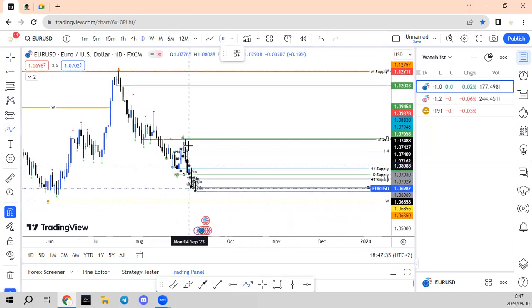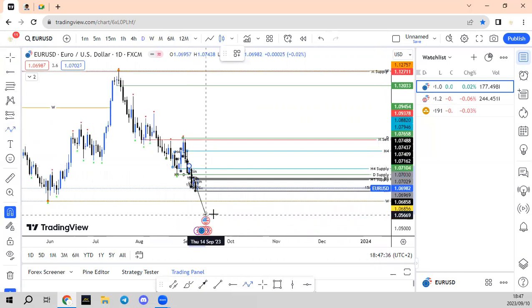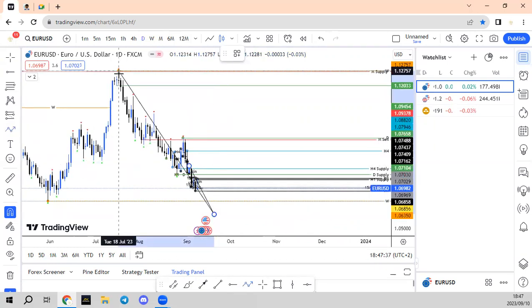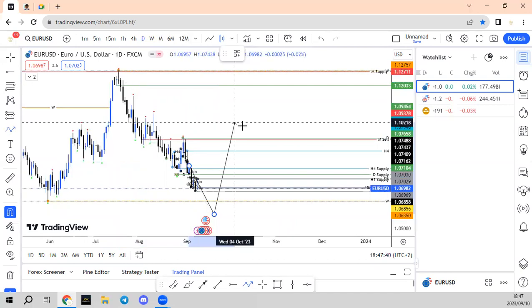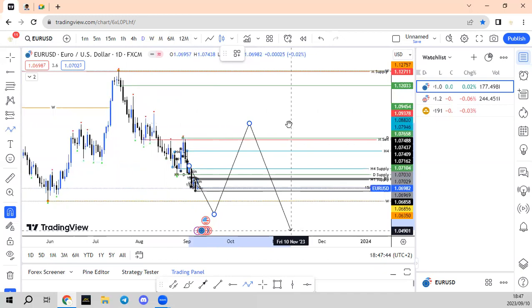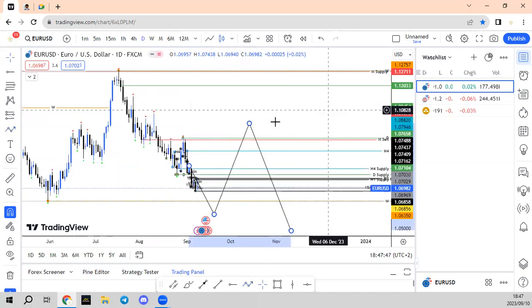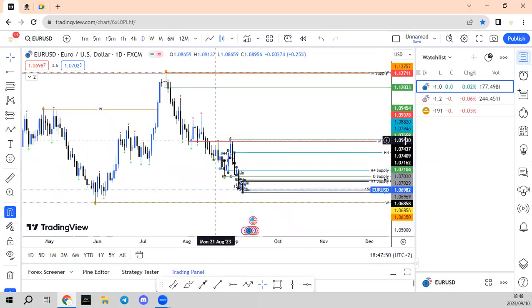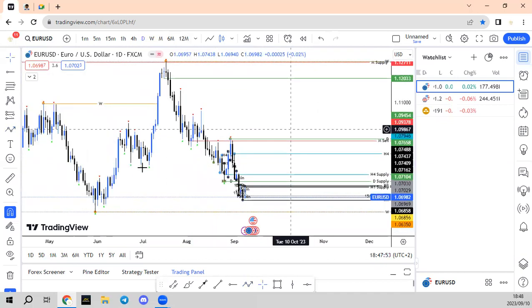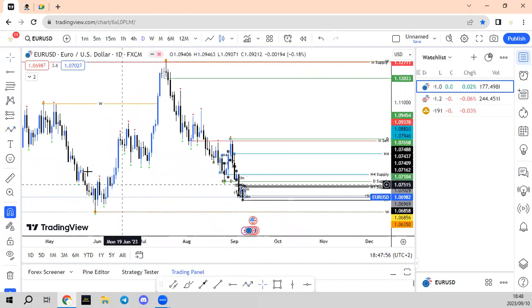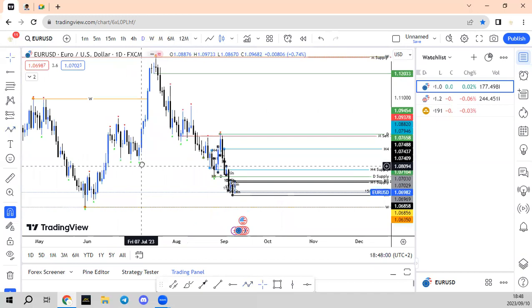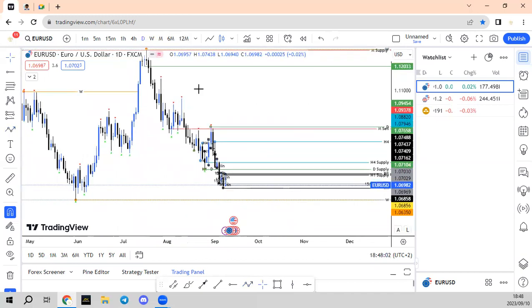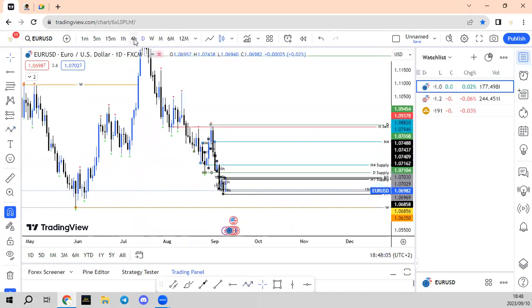If this range gets taken out like this, and we have a new weekly high, we might expect a pullback, then we can look for sells long term. Remember, on higher time frames, I don't look for entries, I just mark for direction. There's no need to enter here because you can see the other blocks. The stop loss will be big. But if you have a big enough account, it's up to you.